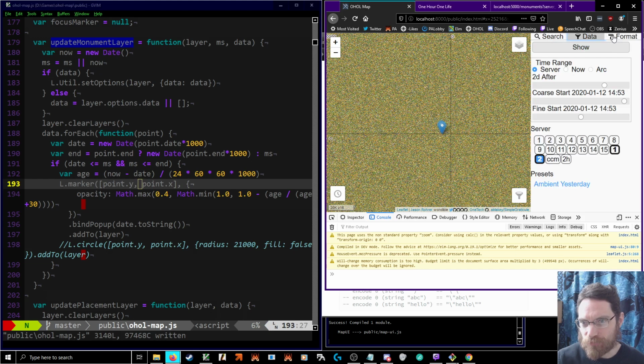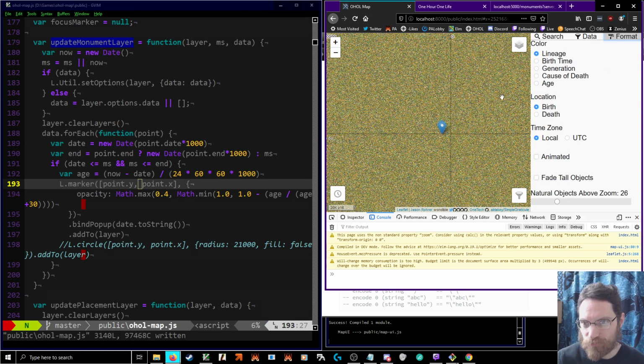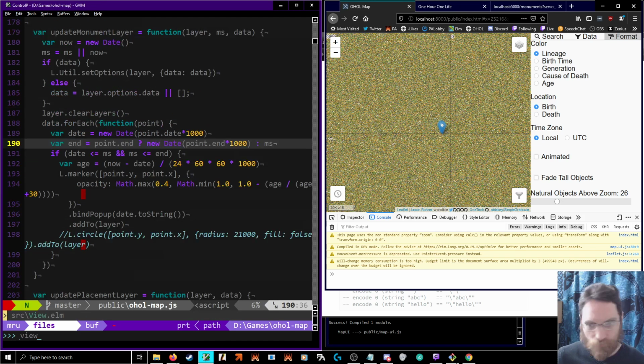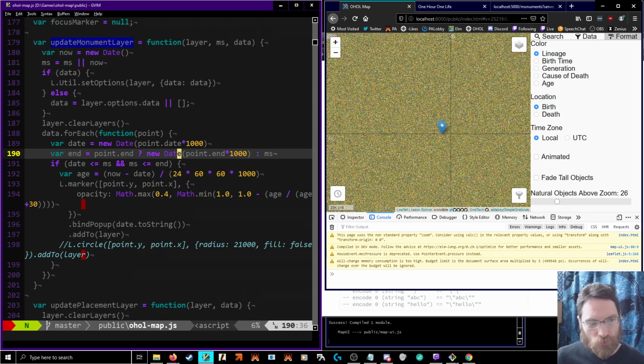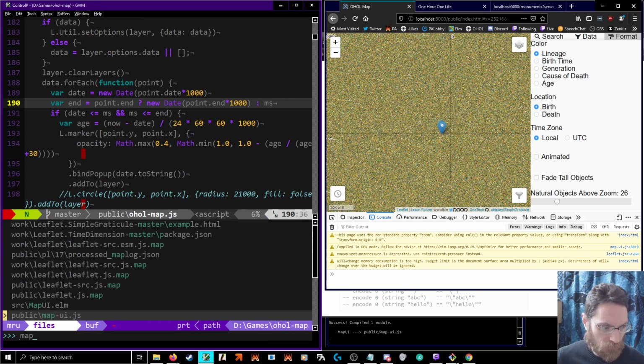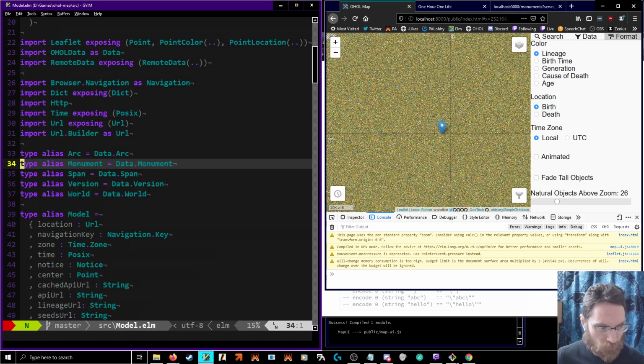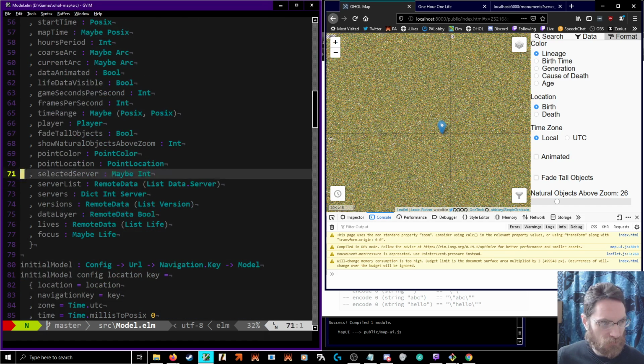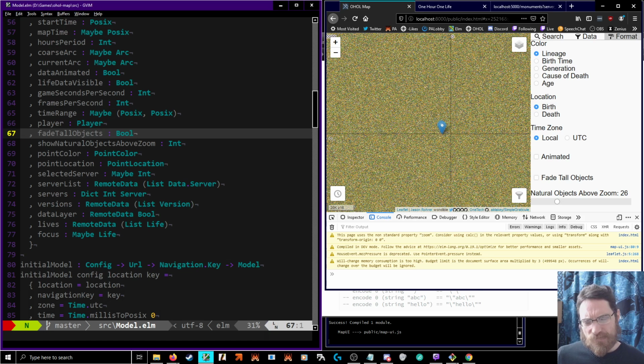Monuments don't really have a place anywhere else here, but, well, we need a view. We also need a place to put it in the model. Oh yeah, and the model got extracted out of here because we were just getting so many little structures and things. So this would be something like data animated or all objects. That's live data information. Time zone is for time.